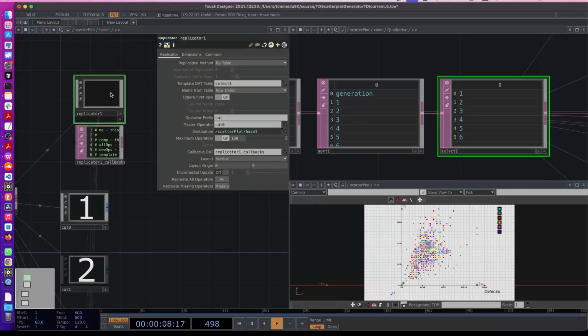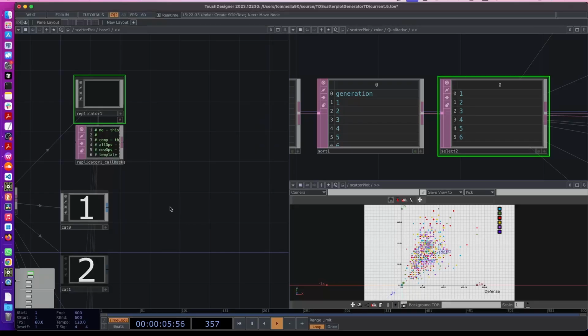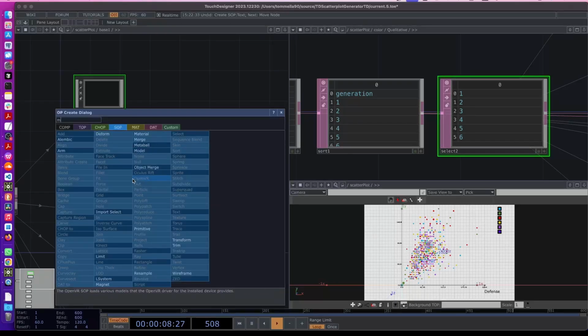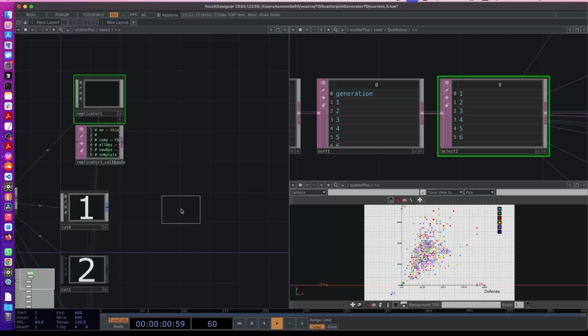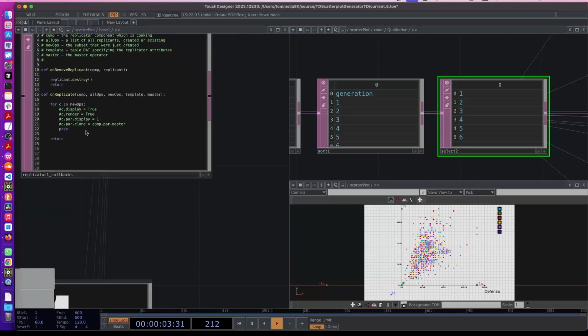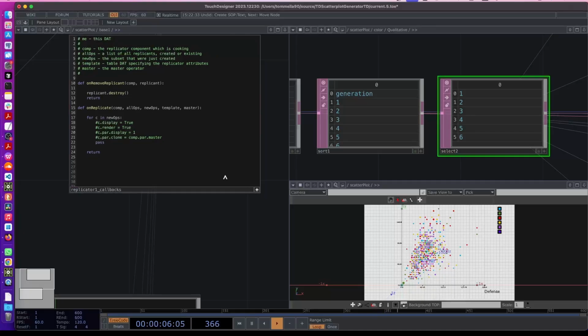And now, as we did before, we want all these to be connected to one merge. So I create a merge. And inside the replicator callback, I go here and write the usual line of code, which is c.output connectors 0 dot connect, and then the operator, which is op merge 1.